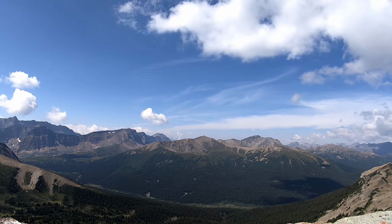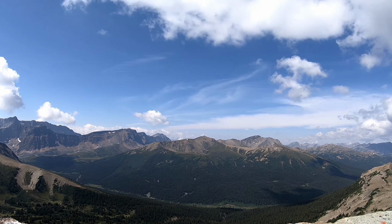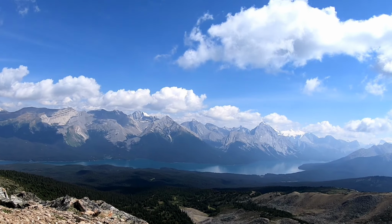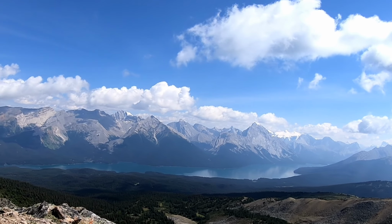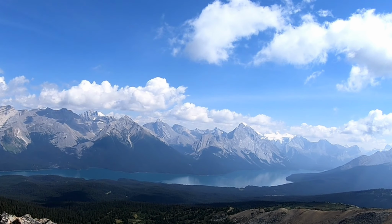The Bald Hills are actually a 4.3 mile ridge with several peaks, all with amazing views. From the top, you'll have full 360 degree views overlooking Maligne Lake, where you can watch the boats heading to and from Spirit Island. You'll have views of the Queen Elizabeth Mountain Range, glaciers, and alpine meadows.